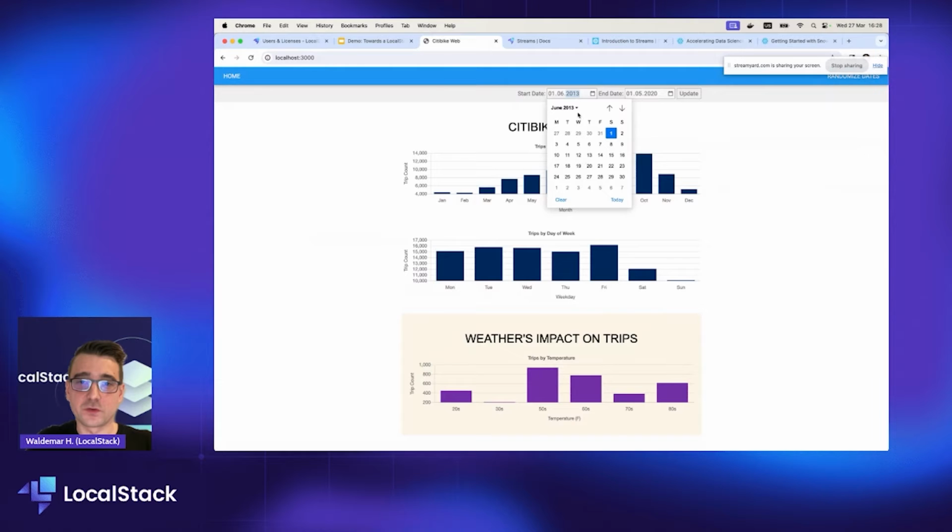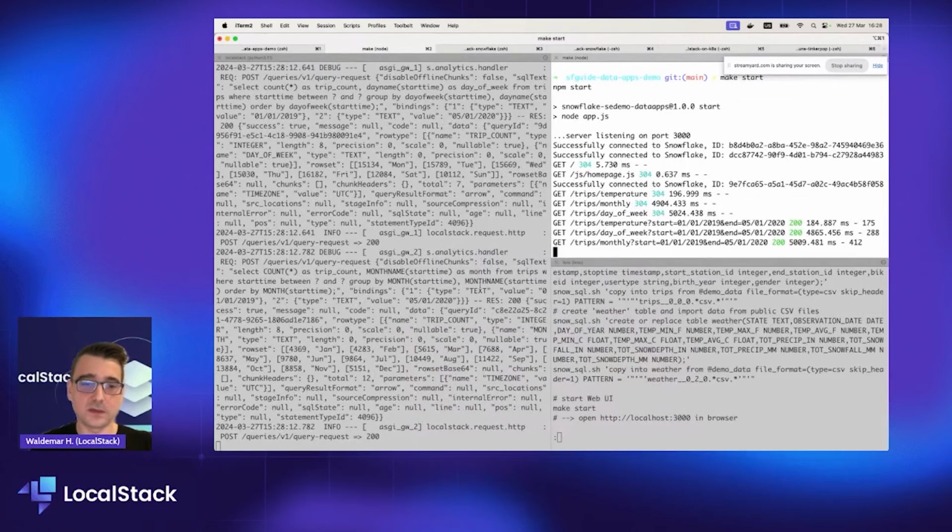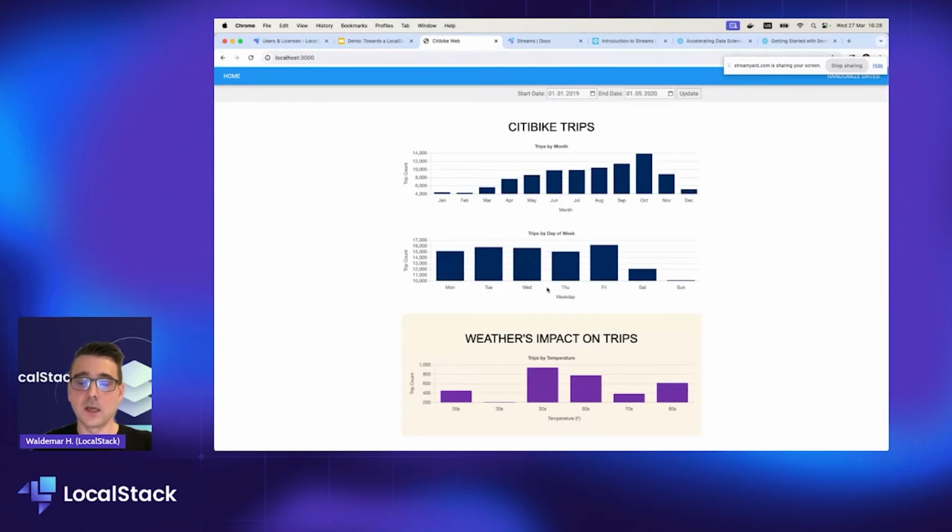And we can also do some different years here. I think we can select some time range to go, for example, to 2019. We can update, and it's basically going to run another query in the background, and we'll update the data here. So you see that it has maybe 2, 3, 4 seconds of lag. So this is really the computation that's happening in the background here. I think we have a couple of 100,000 entries in these tables, but it's just processing them on the local machine and then displaying the information here.